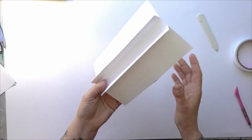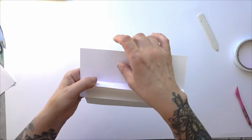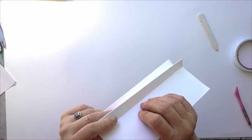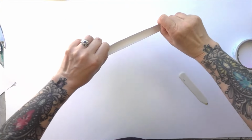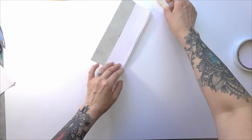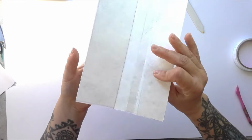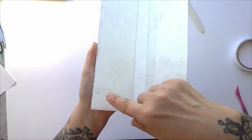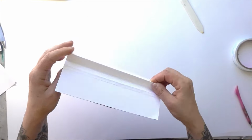Okay, so now we're going to fold the rest of our score lines here. Sorry, I'm off camera here. It's easier to do when I'm close to it. Okay, and do the other side, and then we're going to add adhesive to this part and this part here, and adhesive on either side of each of these flanges, okay?